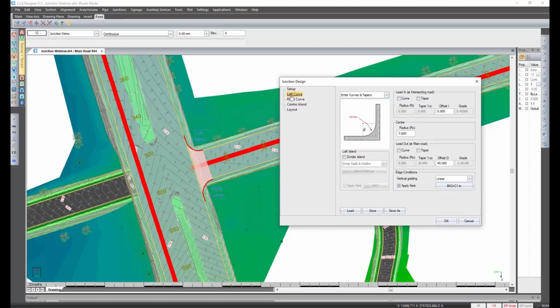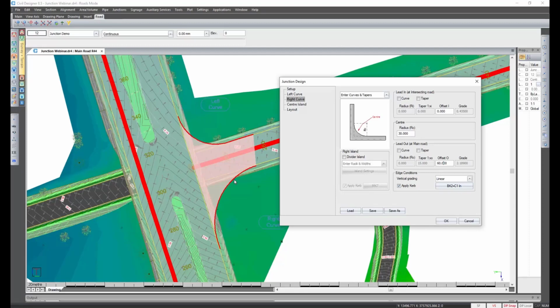specify left curve information, and you can see how we've got a preview of the existing values. I'm going to change that to 20 center radius, and I'll go into more detail on what that actually means at a later stage. Then I'm going to select right curve, put in a center radius of 30, click elsewhere, and I can see what the update looks like.